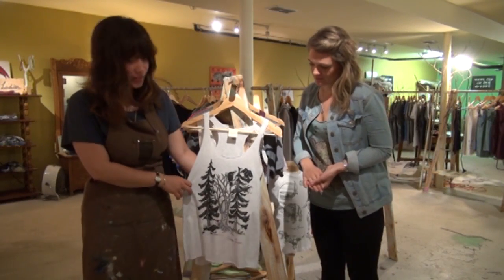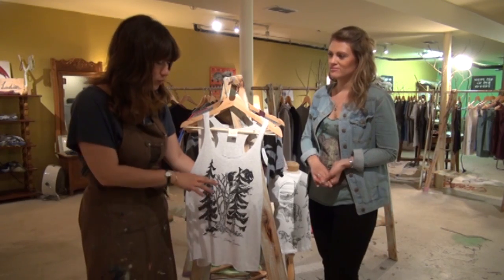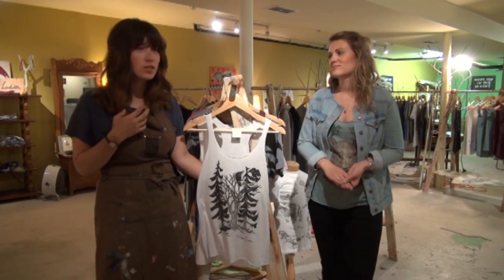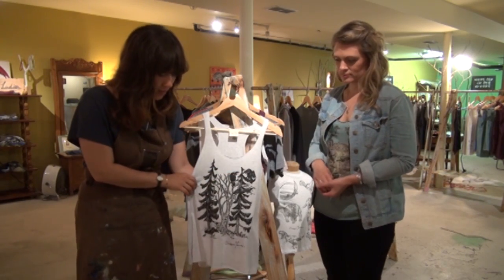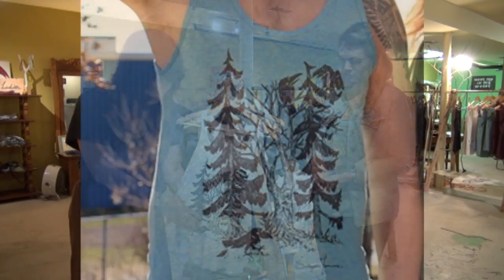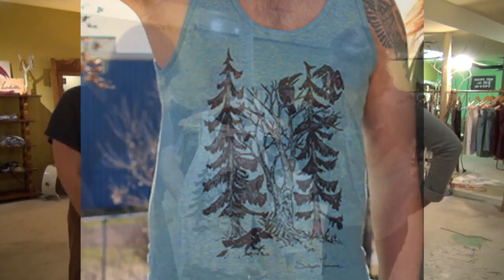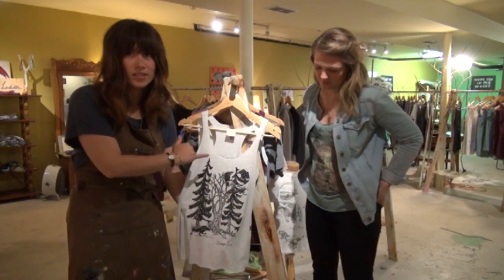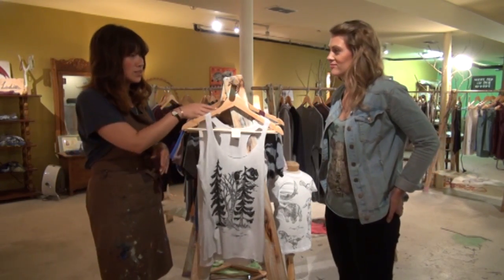This seems like a pretty basic shirt, but the more you look — the crows — we are really into storytelling through images. The crows are actually sort of fighting in the trees, and as you look further down there's one more crow hiding at the bottom. There are actually faces in the trees, and he's smiling because they're tickling his hair. Sometimes the more you look at our images the more you start to see.